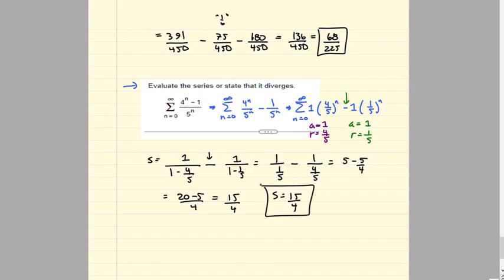So lots of arithmetic on these, and double check your work. I could tell I made a few mistakes. Thankfully I caught them. So as you're working, be careful, keep track of things. Make sure you're using your terms correctly, so make sure that you understand that you should always be starting with 0 for a geometric series, and if you don't, you need to make sure you compensate for that.